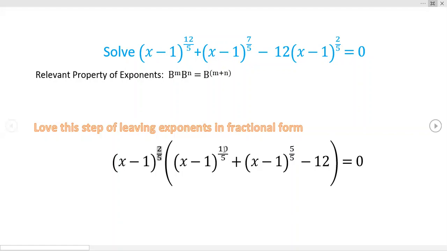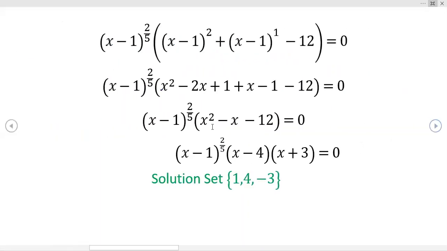But note, I'm going to go to the next screen. 10 over 5 is 2, right? 5 over 5 looks stupid, is 1, right? Well, that's the next screen. Okay. Now, you get something, and again, this is where a lot of people would have just done this step immediately, doing that calculation in their head. Now, the rest of this is just expanding out this binomial (x minus 1) squared. If you do that, you get x squared minus 2x plus 1. And of course, removing the 1 from here. The 1 looks stupid, but I'm leaving it there. I'm being stubborn. Anything raised to the first power is itself.